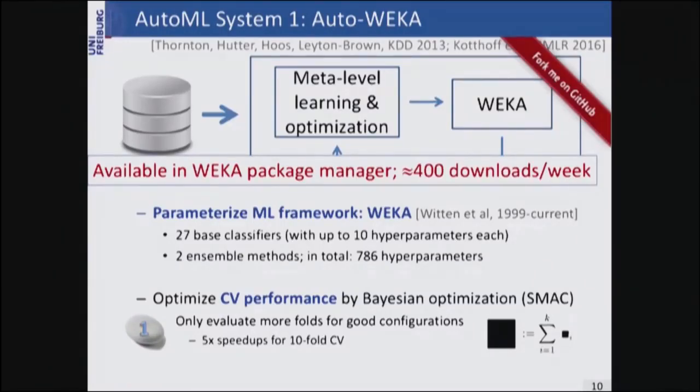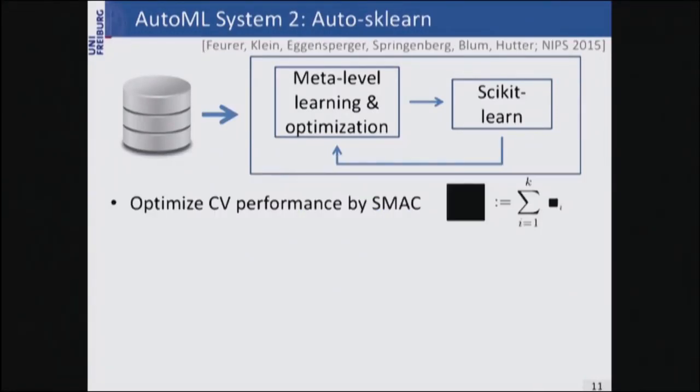One nice thing about working in AutoML is that it allows us to put software online that a lot of people can directly use, people that maybe don't know machine learning, or haven't taken a lot of machine learning courses, that are not experts, but they can just use it out of the box. The second system is Auto-sklearn, which is fairly similar, but it parameterizes the scikit-learn toolbox.